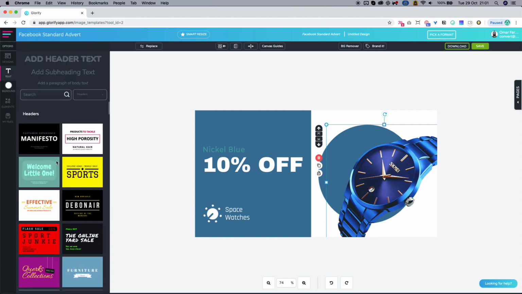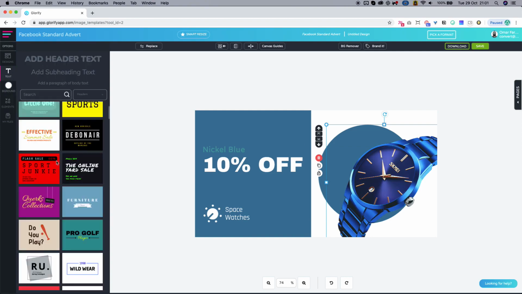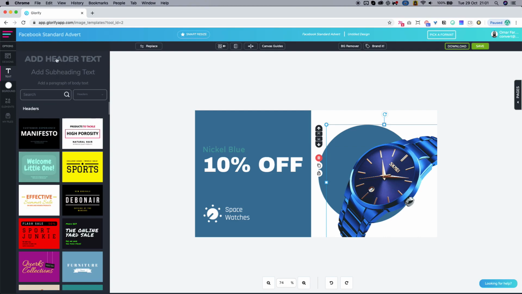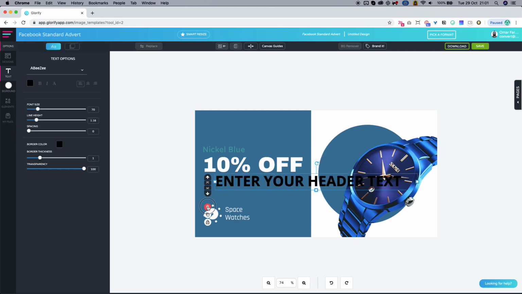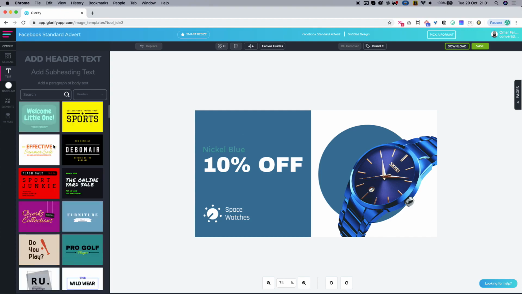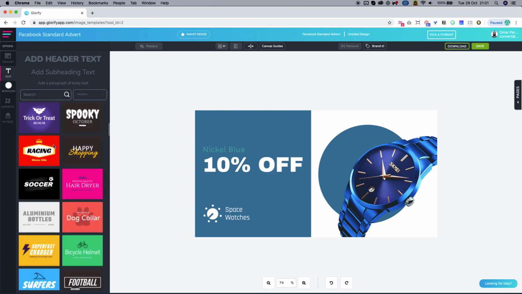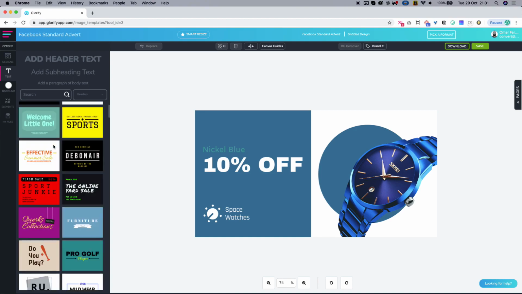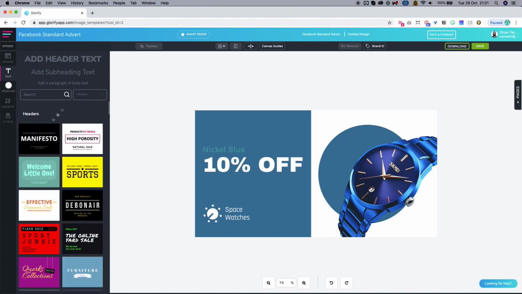I can also go ahead and add a text template if I want. Here you can add the standard text if you like, and the other option you have on the left is all of these amazing text templates, which are not infinite, but there's loads to choose from. We have everything from headers to promo and sales, to feature badges, to body content.